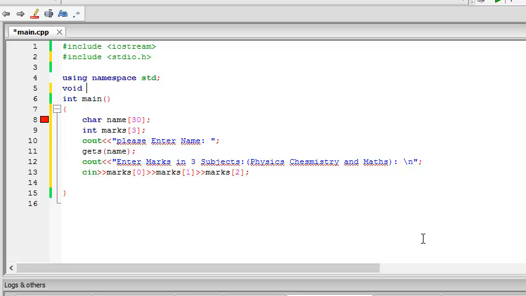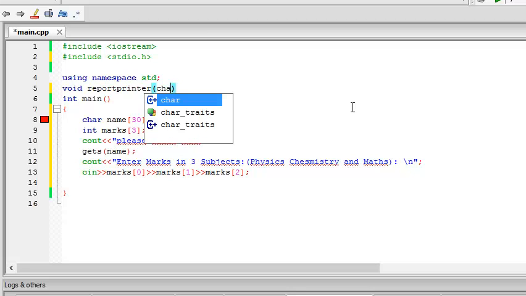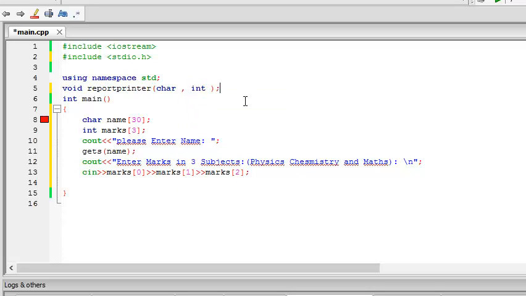A void, report printer. And it takes something into its parameters. First will be a character type and an integer type. Let's just end the prototyping there.